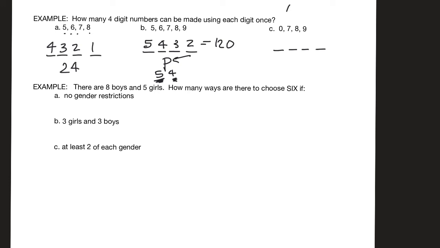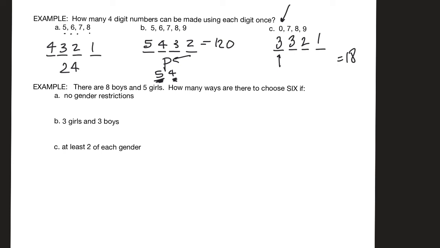And then let's see, I'm going to do a 4-digit number. Notice this is a good example. Because of the 0, I only have 3 possible choices here, right? That number here can only be a 7, 8, or 9. Now, once I've picked one of those numbers, and I don't know which one it is, then I'm left with 3 to pick from, then 2, then 1, which makes 18.